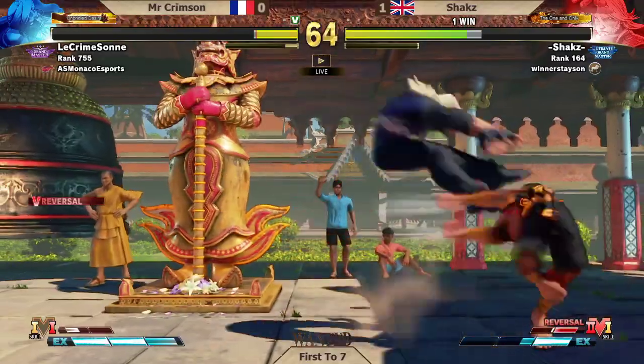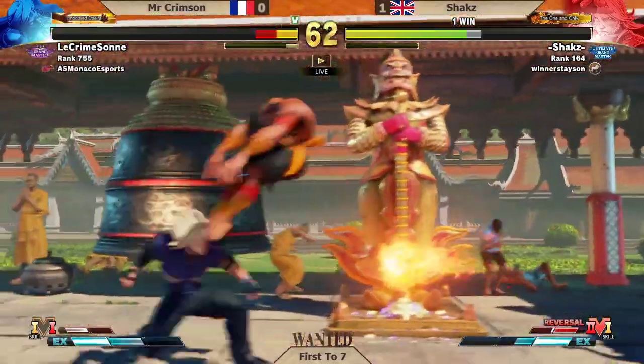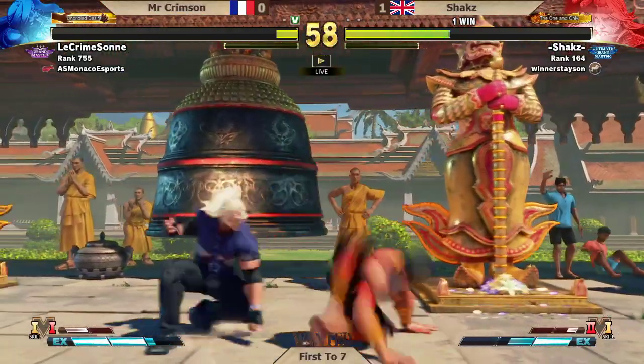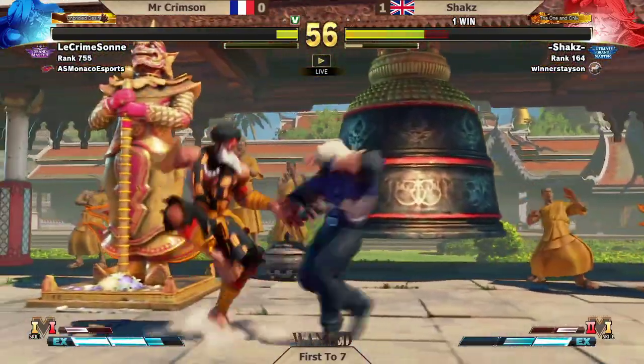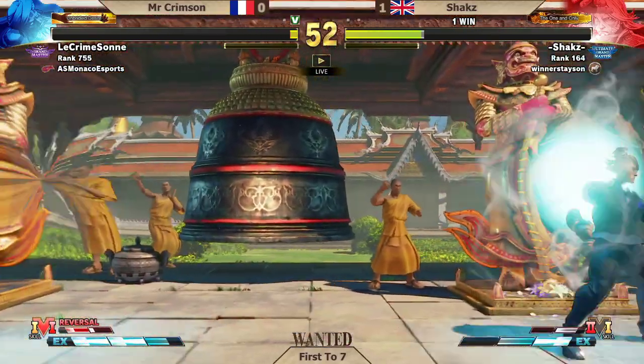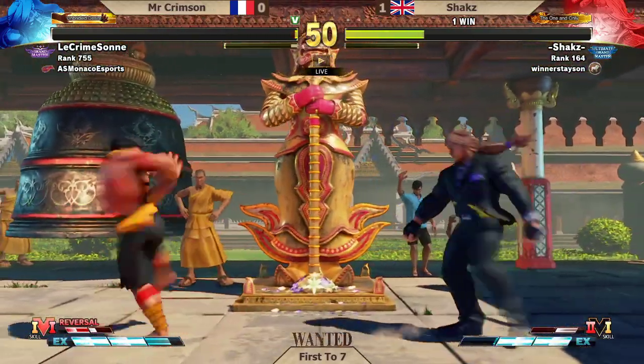the corner pressure keeps it into a pressure situation, and a great jump back, but it's time for Crimson to get a plus. And look at this, Shakz denies every single instance of plus frames with a V reversal to get some space. It's exactly what he wants, and right now he just needs that one hit before he's decked.